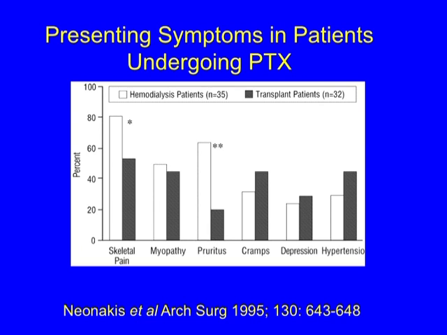Now, for those patients who don't respond to either activated vitamin D or cinacalcet, one may need to consider parathyroidectomy. The indications for parathyroidectomy include severe complications of renal osteodystrophy such as skeletal pain and myopathy. But these patients may also have severe pruritus, and other things have also been noted in these patients, including cramping, depression, and hypertension. So we reserve parathyroidectomy for the patients who have the more severe forms of hyperparathyroidism that's not responding to the medications.